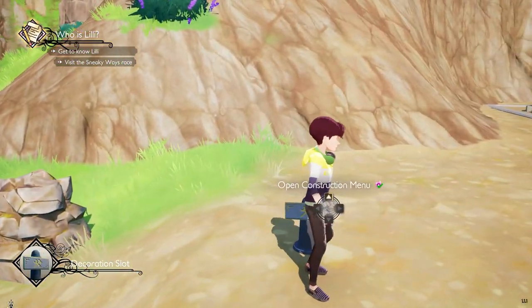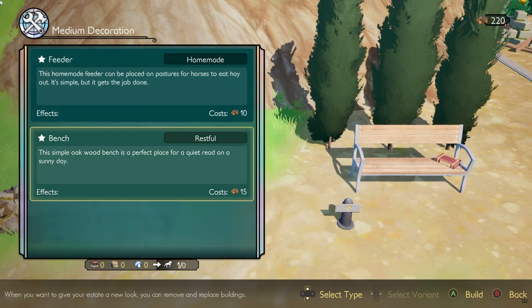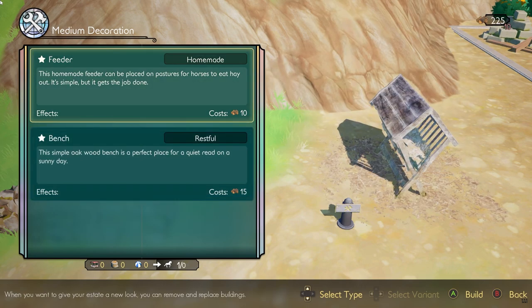What do we have here? Construction menu. Feeder or bench. This homemade feeder can be placed on pastures for horses to eat hay out of. It's simple, but it gets the job done. Simple oak wood bench is a perfect place for a quiet read on a Sunday on a sunny day. Let's make this feeder.